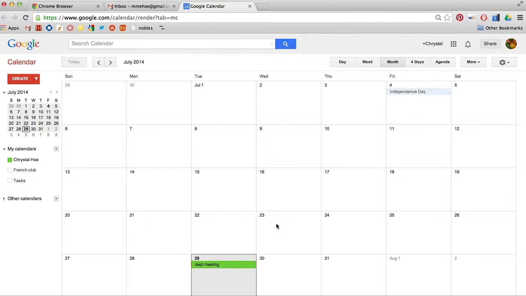The next thing that you can practice is creating another calendar, kind of how I have this one down below. I don't have any events on the French Club, but if you want a second calendar, it's pretty easy. On the right side of the word My Calendars is a little arrow. There's one on the left side too. That's just to pop it up so you can see the calendars down below. But on the right side, I just go create a new calendar.